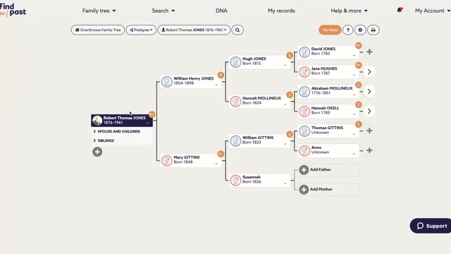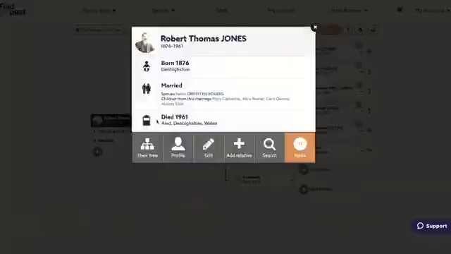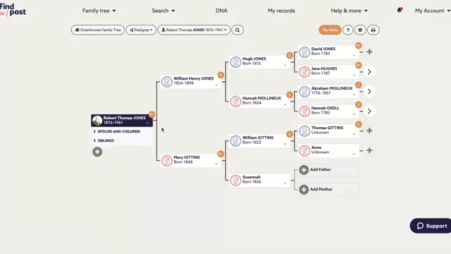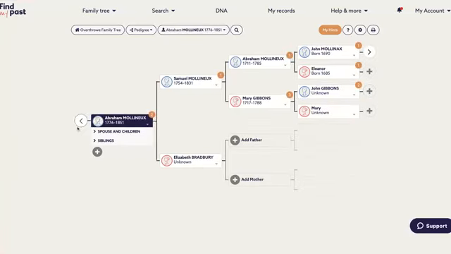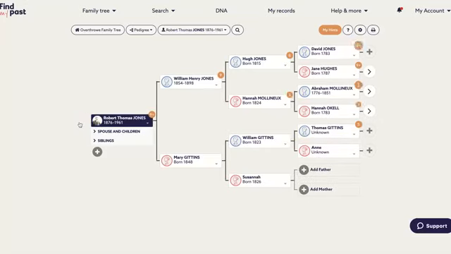And again, you can change the view for this. So if I wanted to change this to myself, I could click onto that. Oh, that's not right. I could click spouse and children, and I could then click on to my grandfather and then my father and then myself if I wanted to move it that way. And again, you can move along the tree as well. So if I wanted to move up through Abraham Molyneux's line, I could click onto that and then move that forward and then move that back just like that.